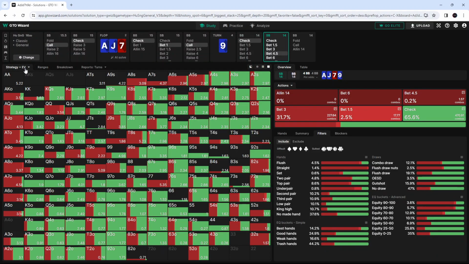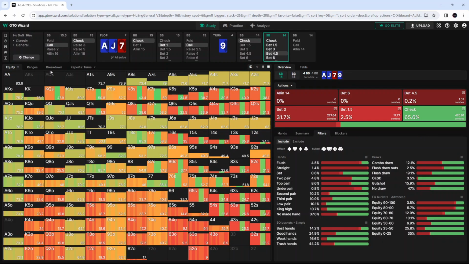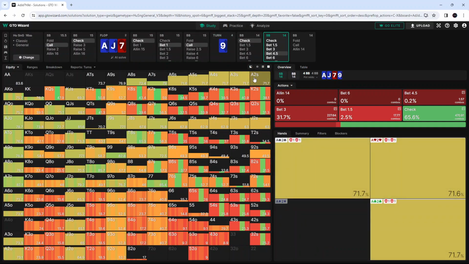So, if we go to equity here, and what would be a really strong value hand from the flop from the small blind? I don't know, something like a pair of aces, right? Let's take our ace 2, which had 86% equity when it was a blank 5 turn, right? And let's look for the combo that doesn't have a diamond so we can take a suited one. Ace 2 of spades. It's now dropped to 71.7. That's 15% less equity than the other turn. That's very significant. And don't forget, that's if the big blind has these donks.